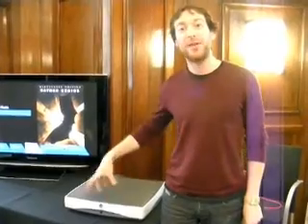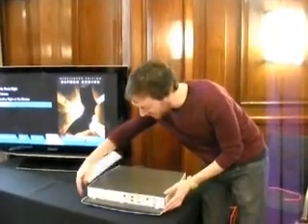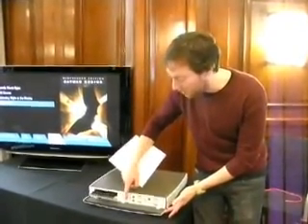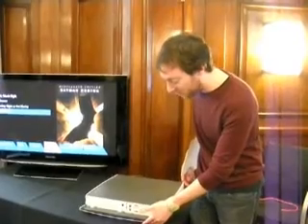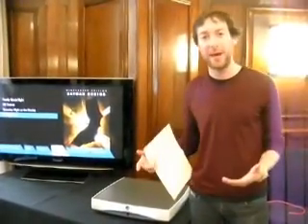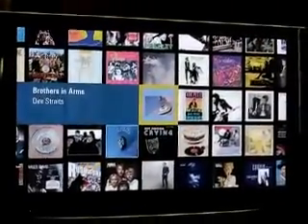Now, what it does is it works as the music and movie storage centre. You put in your CDs and your DVDs in the optical drive here, and you then import them with this button here. It takes around 20 minutes for a DVD, around 5 or 6 minutes for a CD. You've then got them stored forever for user access, in all the menus, in however way you like — whether it's the covers, or through the list, or by director, or by actor — you've got them there to browse through.